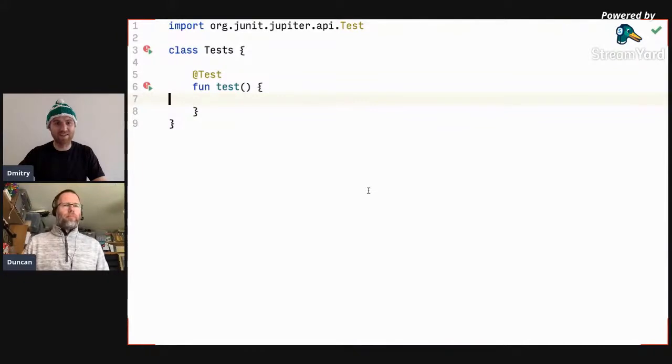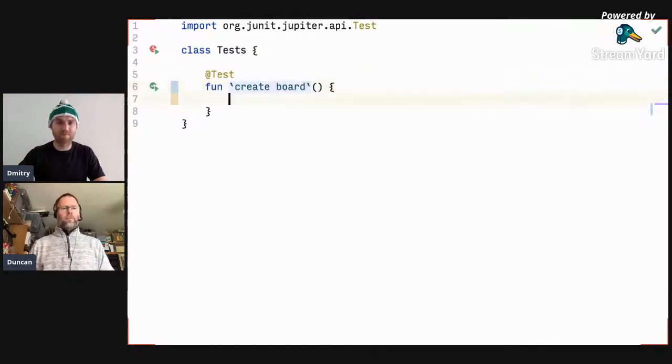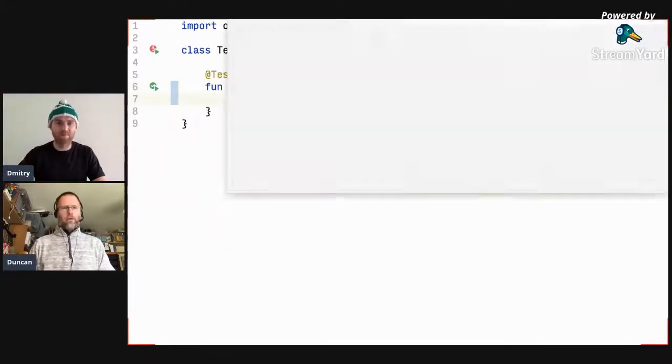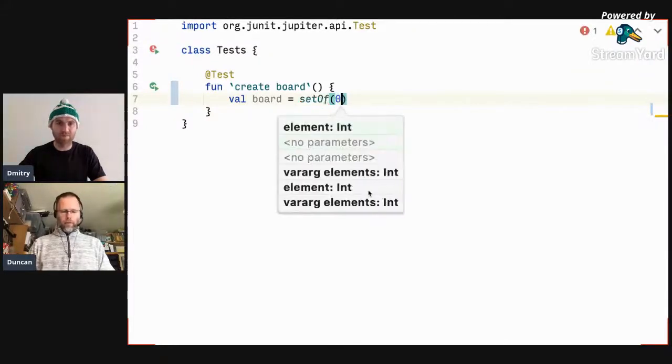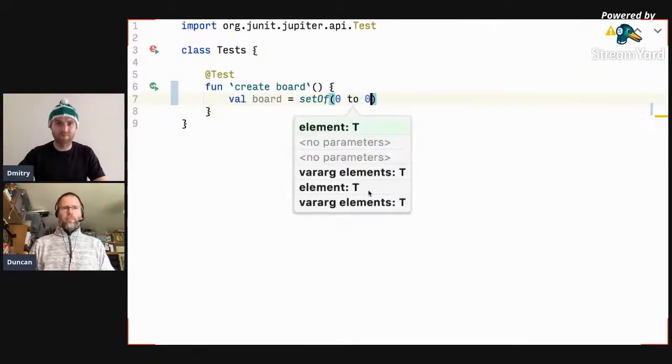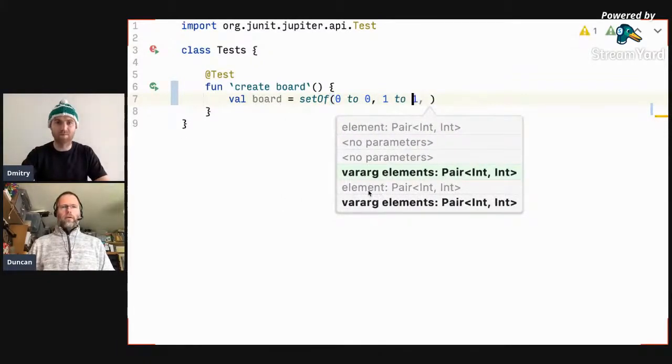Let's do that. So my theory is that a board is a set of pairs of ints for coordinates. Okay. So I kind of had this theory that if this was create board, then you'd be able to say something like val board equals set of 0 to 0, 1 to 1, and no, hold on, 0 to 0.